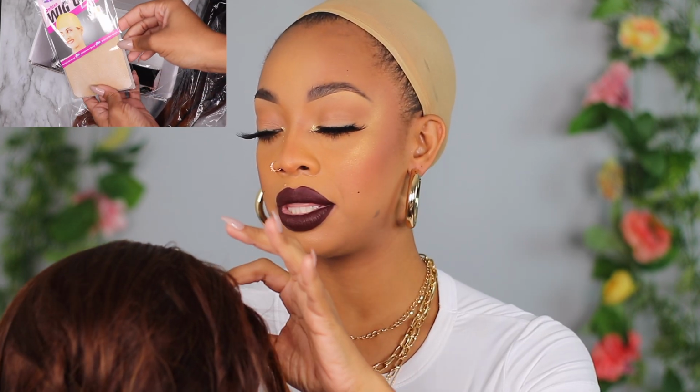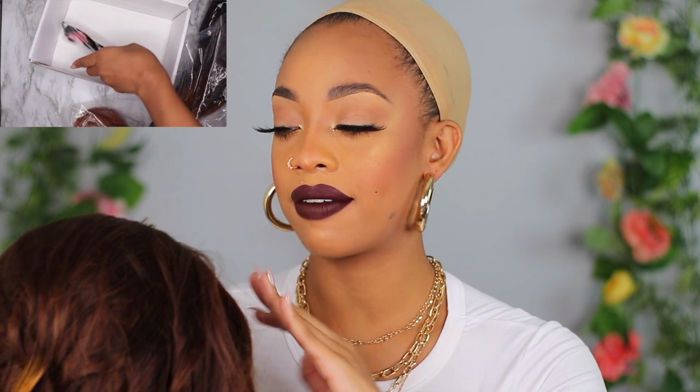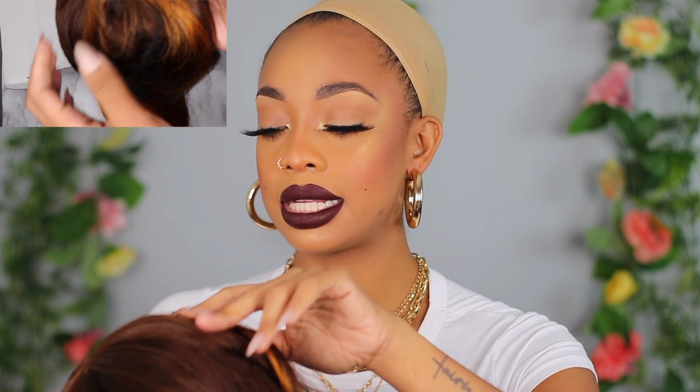part it. It doesn't have parting space, so it does come with a straight part down the middle, but there's no parting space, so you have to keep it down the center. And guys, you don't need to bleach the knots or anything because it already comes like that. Plus there really aren't any knots to bleach, so it already comes ready to wear, straight out of the package. It's a grab and go wig.